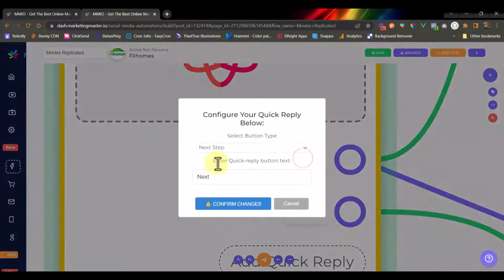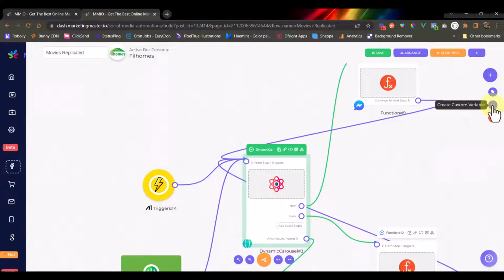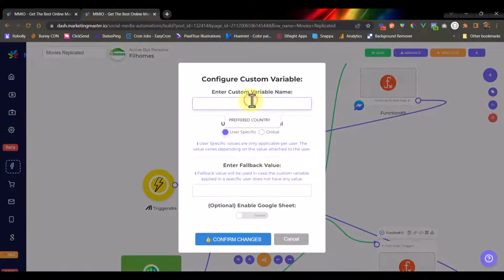As you can see here, the next is hard coded. It doesn't change. So to make it change, depending on our interaction, we are going to use a custom variable here. So let's just say we are going to create another custom variable here.